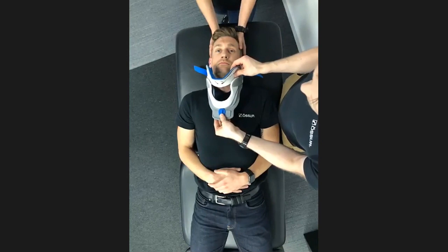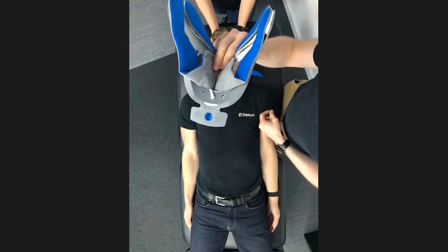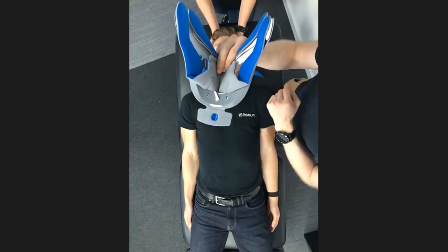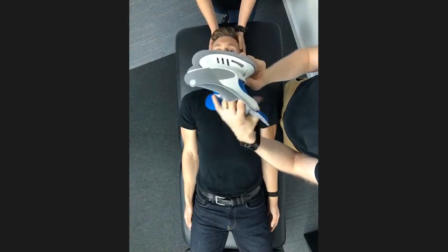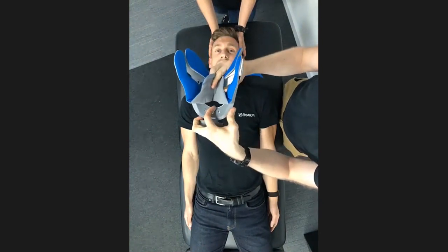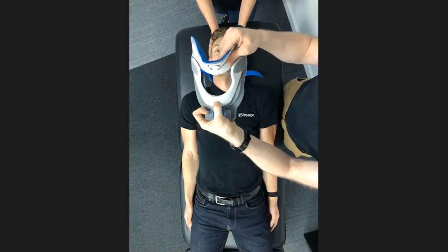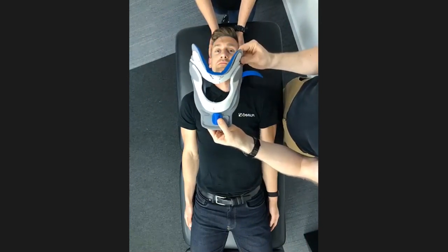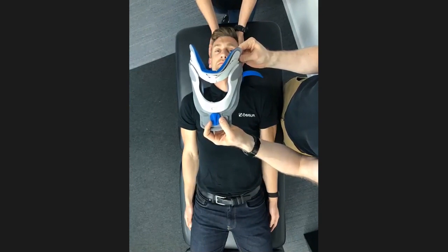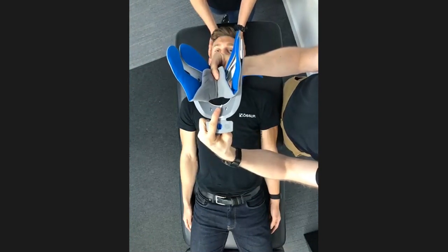And before we do this, I just wanted to show you the locking mechanism. So if you look in here, there's a locking mechanism and there's a lever built in here. For normal adjustment, we'd push the button and we can adjust that. However, if we lock this at the back and it's left to lock, you can see that it's completely locked. I can't adjust that. So this is particularly good if the patient has a cognitive impairment or you're concerned with compliance, so you want the collar height to remain the same. If you have further concerns, you can also trim this section off. So you can adjust that if you need to.